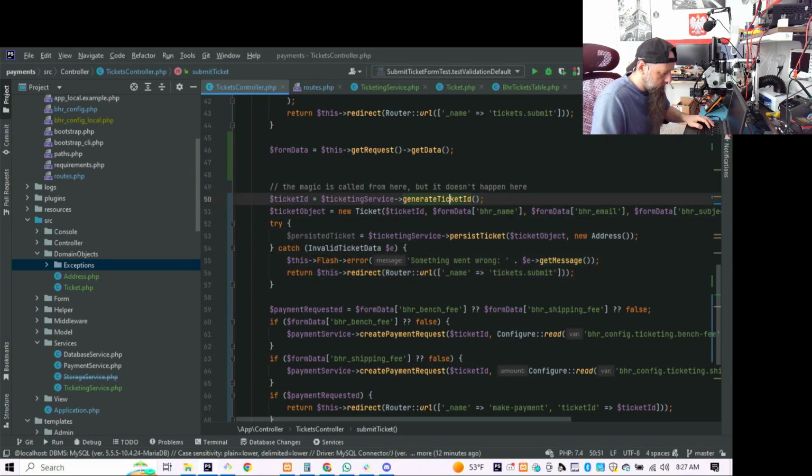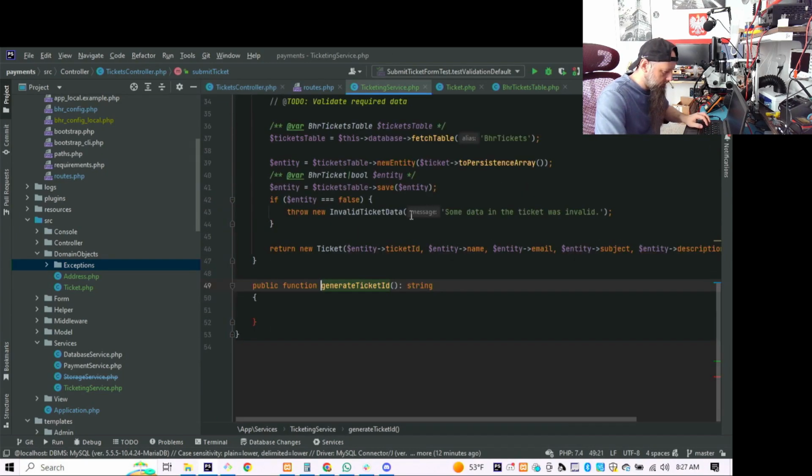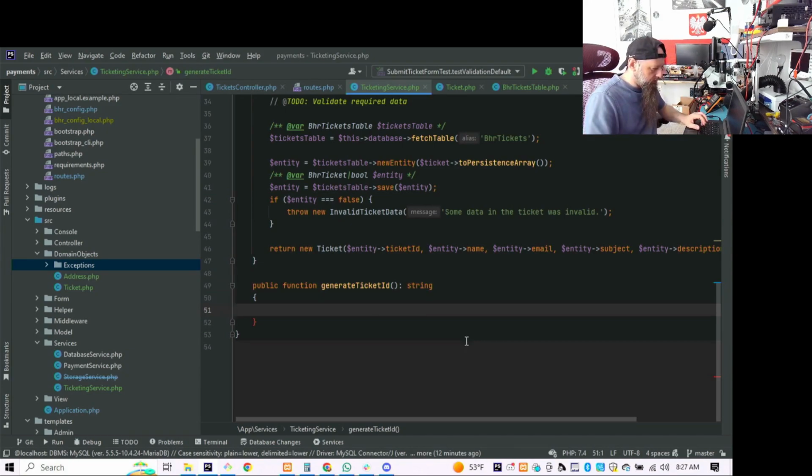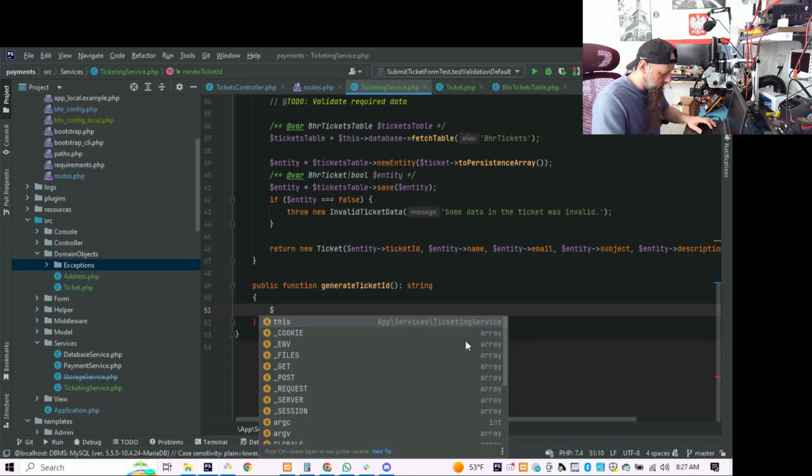Now, the only thing that we need for this to work is to implement this method. And there are several ways of generating strings like that. So let's do this.